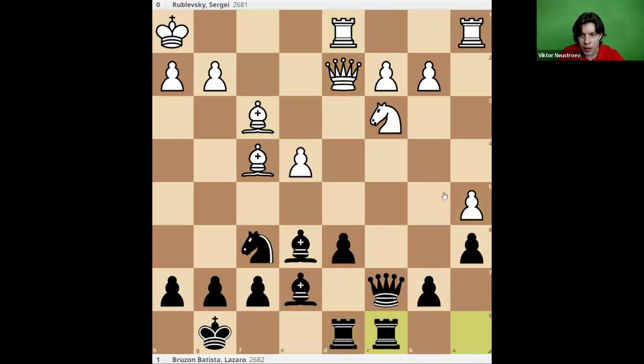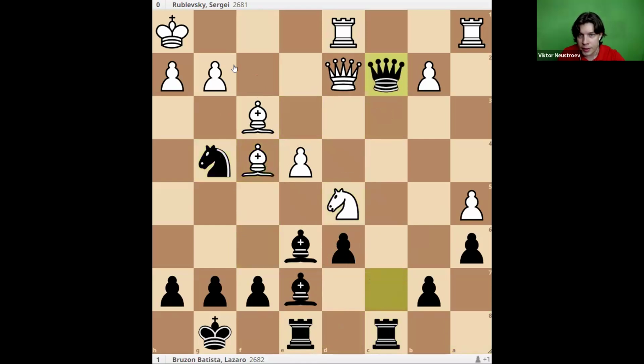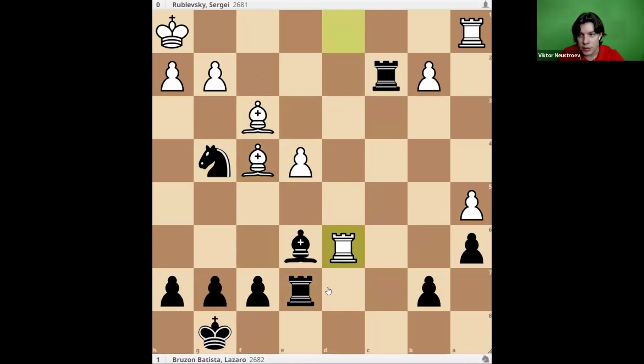Here, white needs somehow to play for a win. This move was actually better. Then we will have to make the rook move, and then they go bishop back to try to attack. Well, black can try to make a draw, but if black is playing for a win, they must play this. If they take on d6, it's knight f2. And how to play? If, let's say, knight d5, then queen c2 works. Knight e7, rook e7, queen c2, this. The back rank is a problem, so rook d7. And it seems like a draw again. No, not a draw, but an approximately equal position.